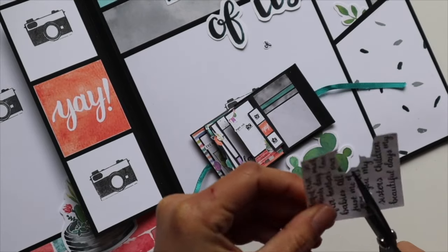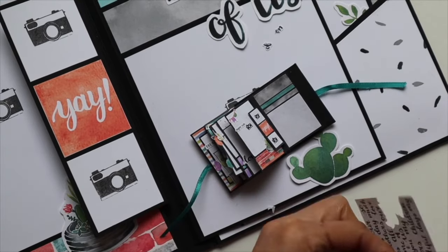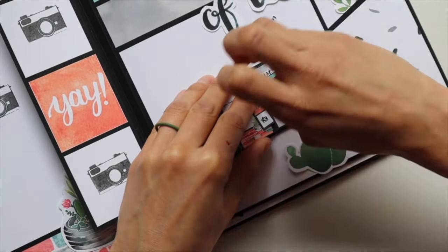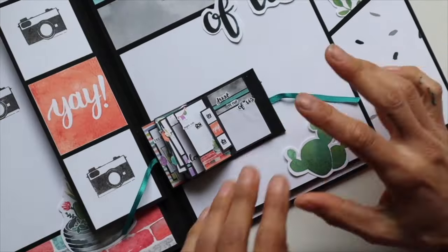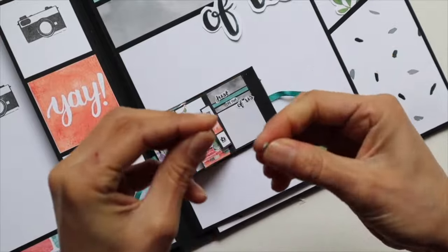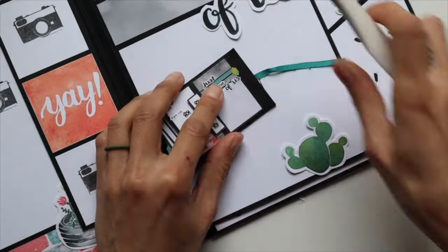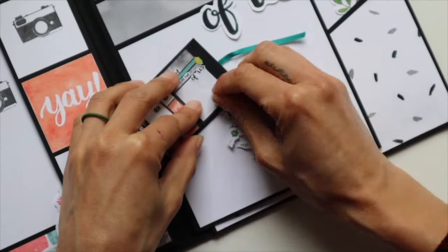Now back into the Crayola calligraphy page right here, just fussy cutting out 'just the two of us.' That was a little bit tricky because it was just getting so tiny. So I put my glue there first where I wanted them to be and then moved around to try to match it to the big book as best I could. Here comes another little tab. On the original, I ended up sticking the tab on completely last, but for this one I ended up putting it on then — on the very back of the 'just the two of us' page. I ended up covering part of the tab on the back, but that's all right.